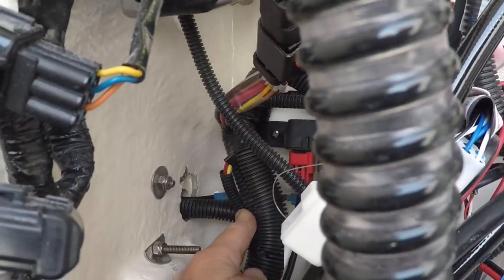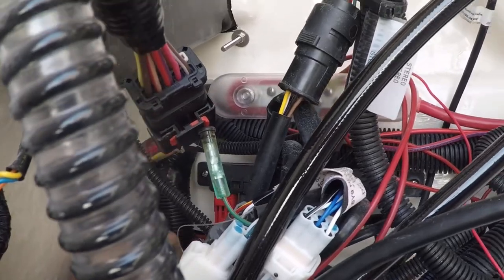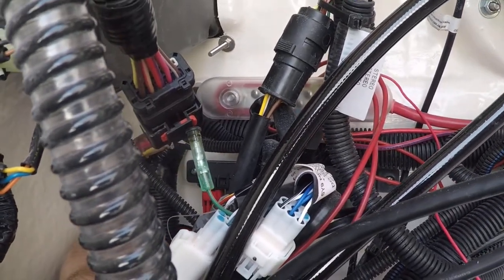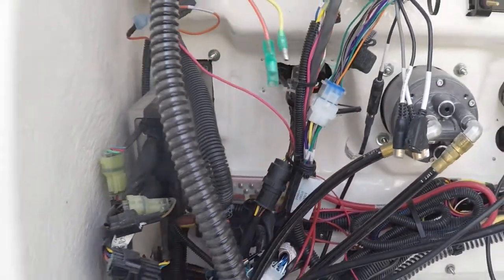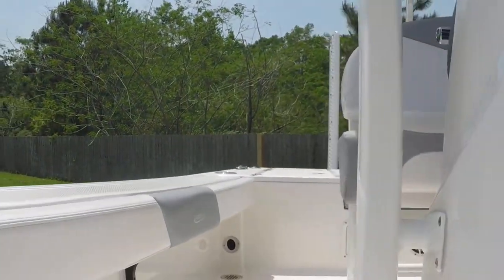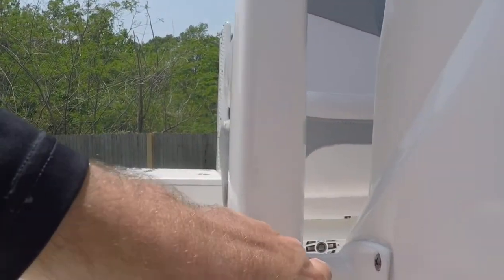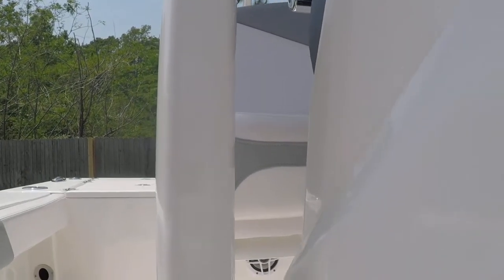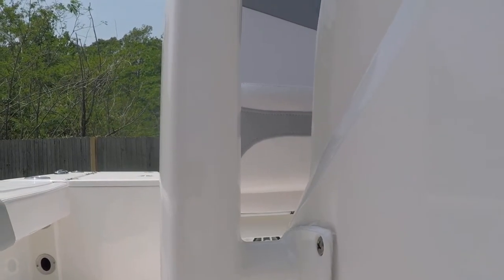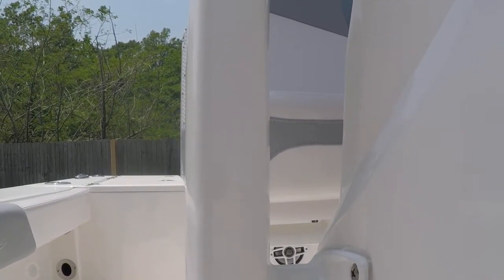And it's very difficult to be able to get the wire from this point here from the T-top tube, and the reason why is because there's such a long run between here and here. If they would have installed a pull cord, it would have made this process a lot easier. This is the hardest part about installing the light bar on the Robalo 246 Cayman.